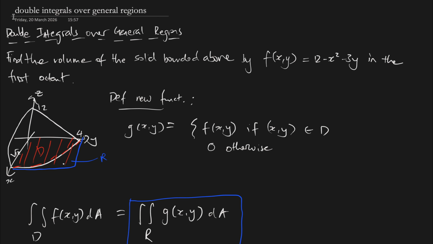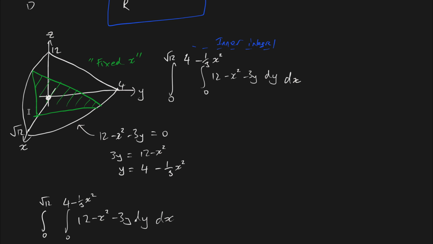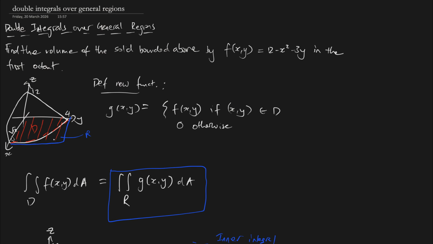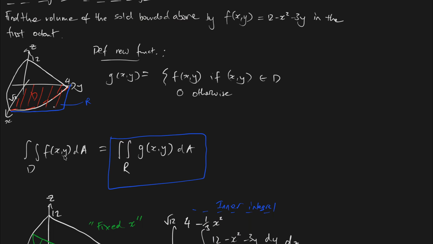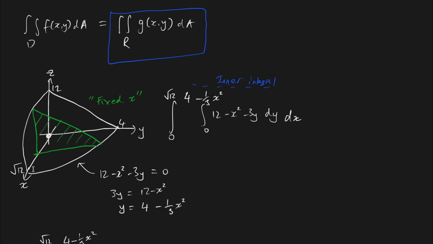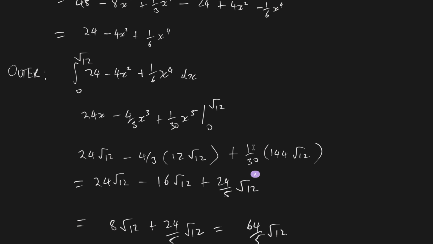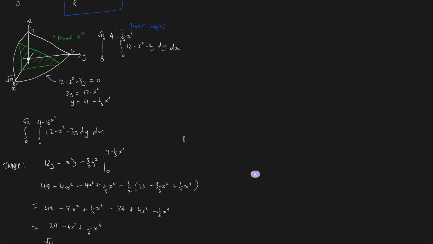I could have made a mistake in that. Let me know in the comments if I did. But yeah, that was quite long, but you get the picture, right? All we did here is imagine that instead of this irregularly shaped region, there was this kind of rectangle, and then the rest is fairly simple. And I guess the only hard part was rearranging the equation for y to be the subject, so that we could get the upper bound of this inner integral. But aside from that, fairly basic, but definitely long, although I could have made a mistake. So as I said, let me know.